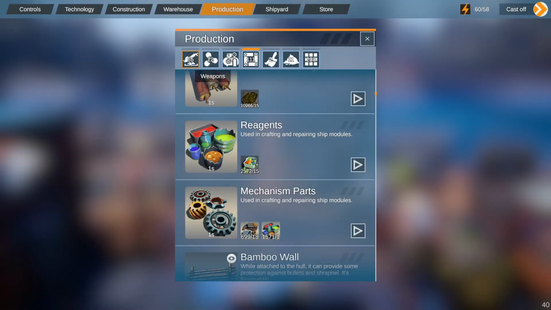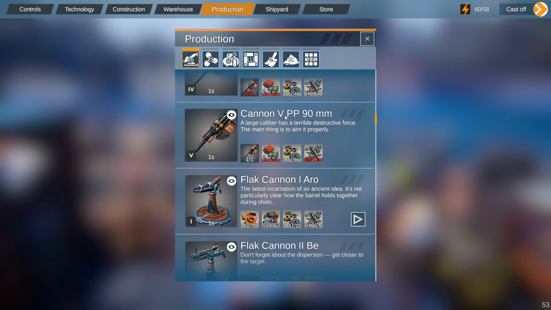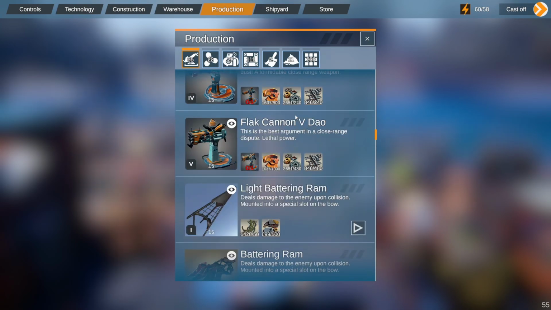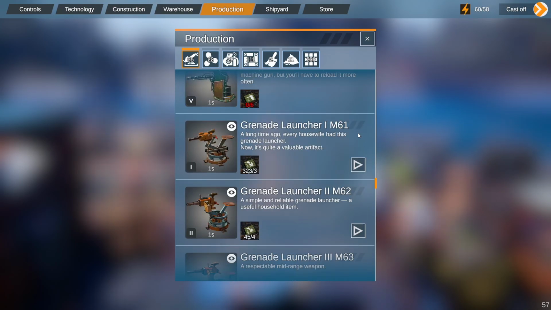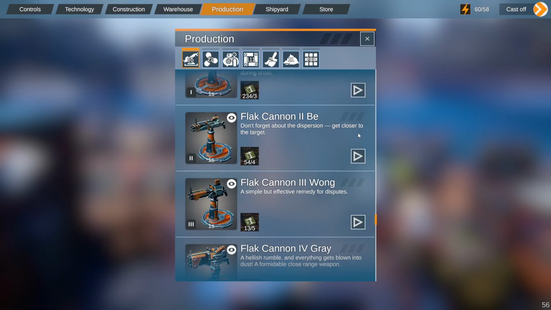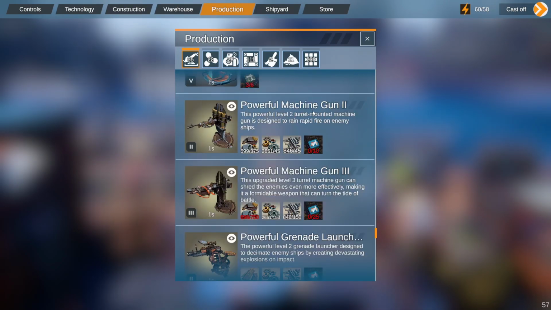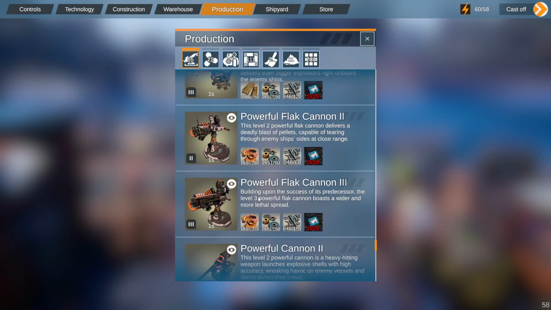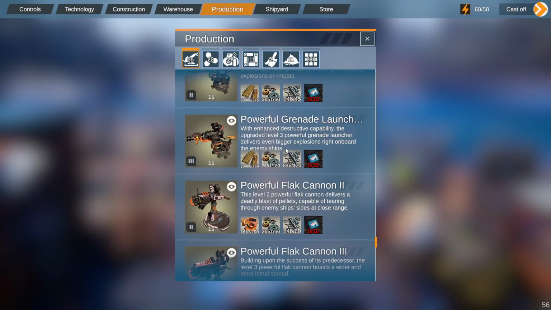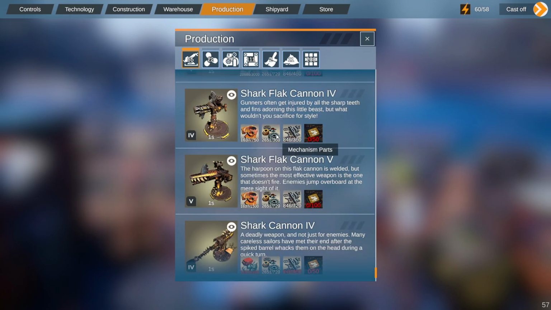So, production, we have to go into production and weapons. So that's the normal machine guns, grenade launchers. I have cannons tier 5 all over the place. Light battering ram. I don't see the new guns in craft. Pack 5. Powerful flak cannon, really. So I guess the new weapons will be called a little bit different, but they're more or less the same way. So we have the shark cannon.